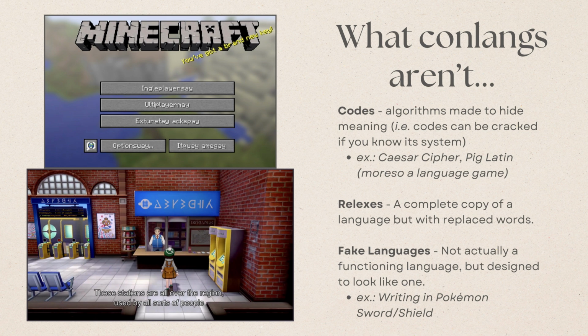And I also have an example here in written form from the game Pokemon Sword and Shield. At first glance, it looks like a language. It looks like it has its own alphabet. And believe me, I tried to search it up. I tried to make sense of it. I tried to decipher it. It's all just random glyphs mushed together in a sign. If you know this, they do cleverly put the same order of glyphs in different signs, and it kind of mimics that written language feel, but it's not a language, it's just random symbols. I'm very sorry that you had to learn this.